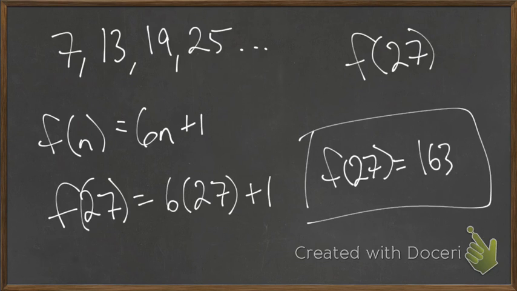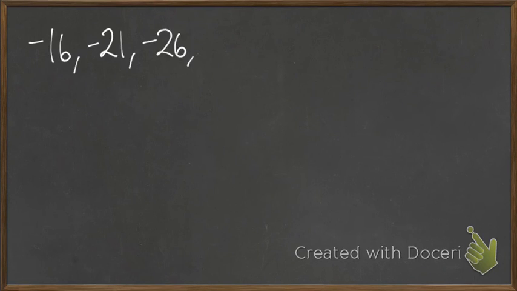Let me give you one more. Here's your new sequence. Okay? I want you to give me a function, and then I want you to give me the 38th term. So let's rewrite that as a subscript 38. Give me the 38th term, please. All right. I want to get you some good time with homework, so I want this to be our last example. Help me out, friends.